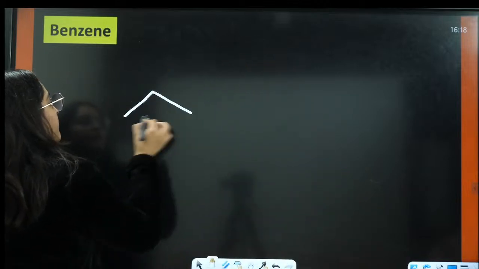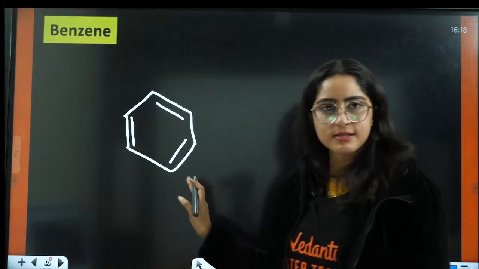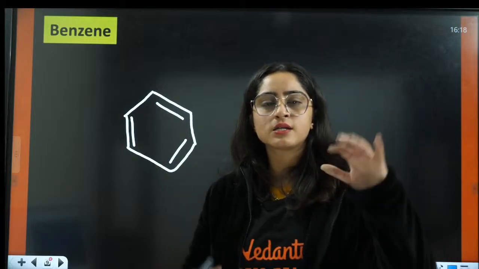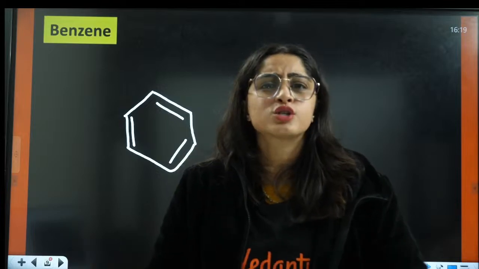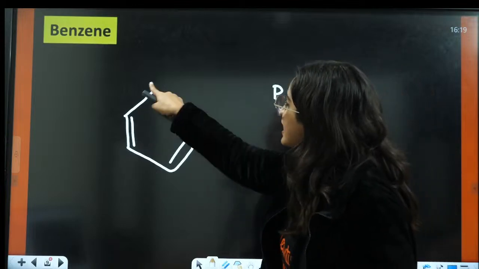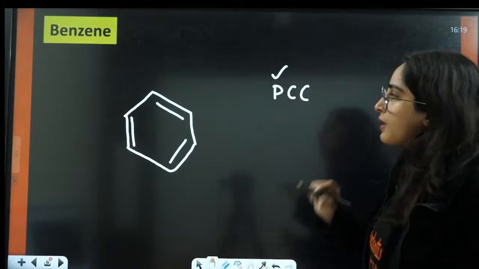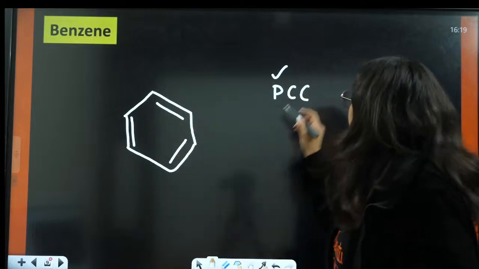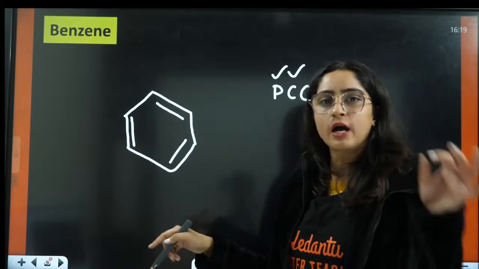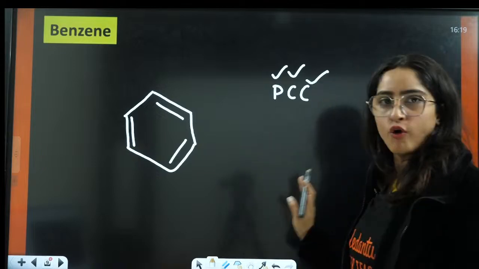Okay. So now you have benzene. You draw the structure like this. We all know benzene is the most famous aromatic compound. Now, why is it called an aromatic compound? Because it follows some conditions of aromaticity. So, what are the conditions of aromaticity? First is PCC. PCC means planar. Can you see all these carbons are sp2 hybridized? That means this is planar. Is this cyclic? Yes, it is cyclic. Does this have complete conjugation? There are alternate double and single bonds, so it has complete conjugation. So all these things are followed here.